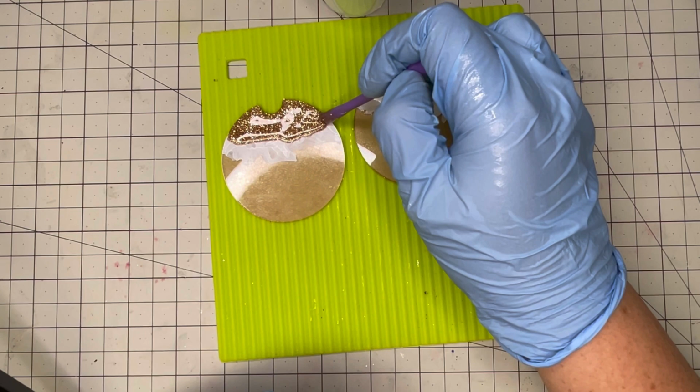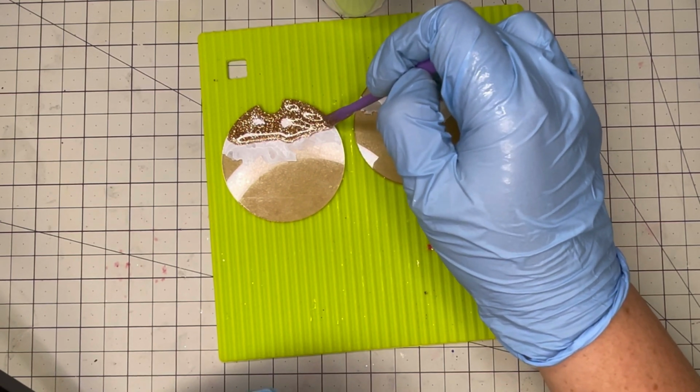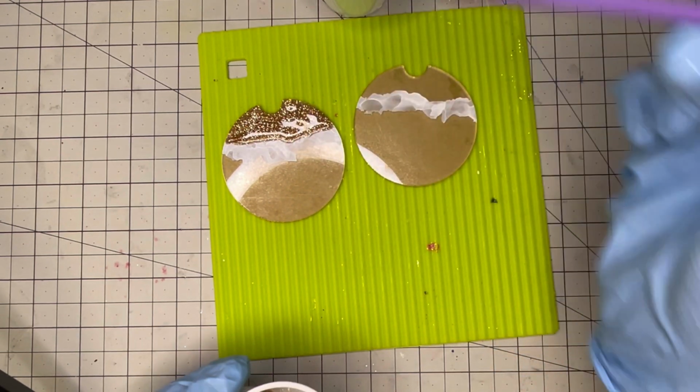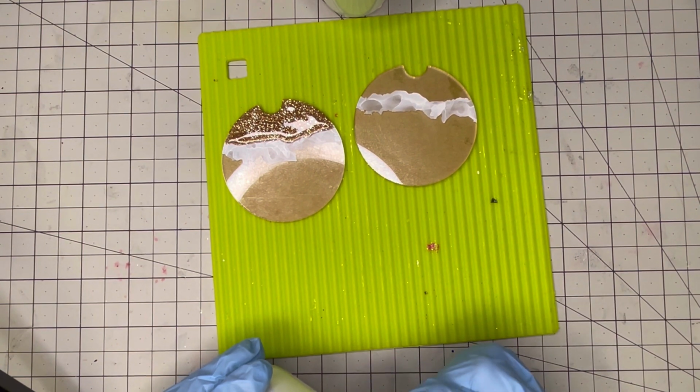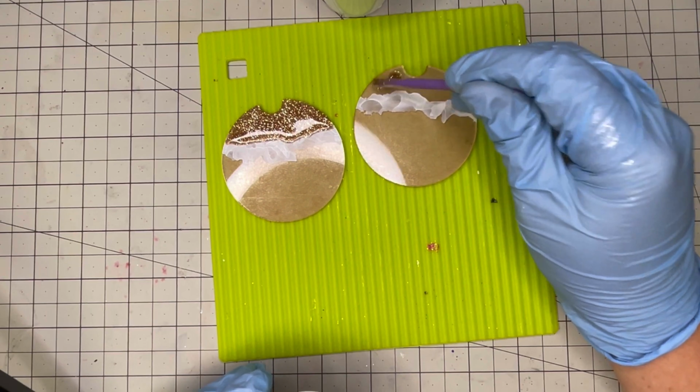I explained how to apply the resin to the acrylic blanks in my second YouTube video. If you want a more in-depth video on how to do that, go check it out. I made a lot of sand. Don't make this much sand, because it didn't take that much.